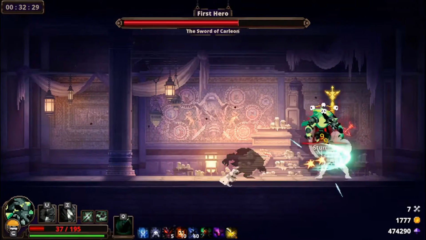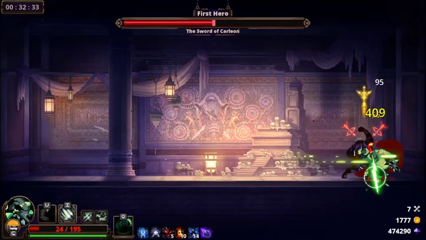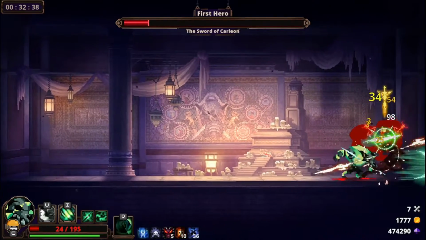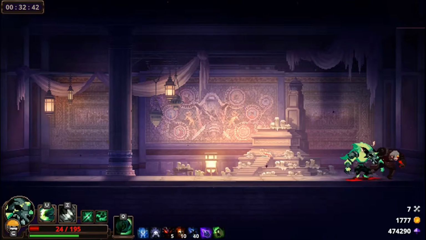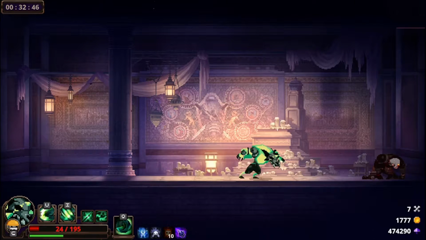Now the third phase. The third phase is kind of a beatdown phase. You're not really supposed to be hit here. It's very, very easy, so you're not really supposed to die here. It's common to get hit. But yeah, so this is the run.